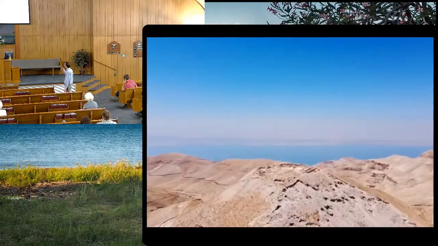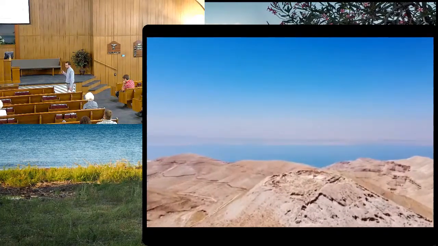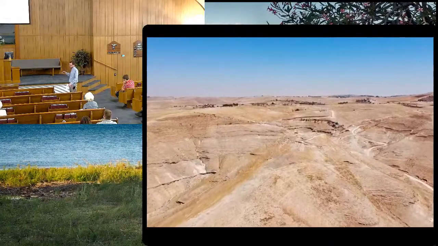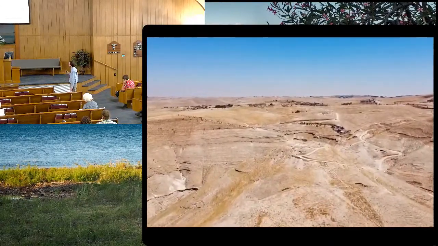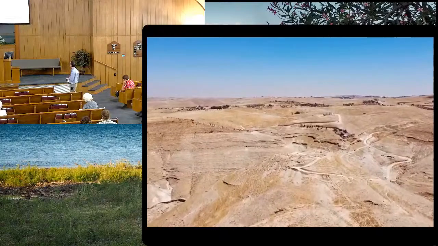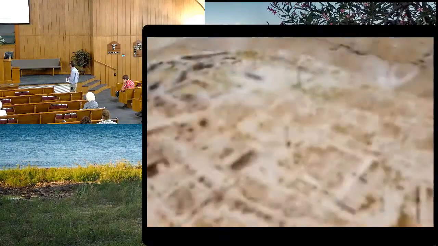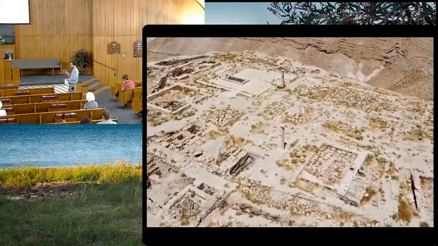Now, this is an ancient site too. This hilltop here is one of Herod's palaces that's on that east side of the Dead Sea. So Herod had two palaces down there, one on the east side, one on the west side. The site we're looking at is that, but we're not really looking for the site here, but trying to get a sense for what it looks like across the landscape of the Transjordan Plateau there. This one also spins a little bit too.